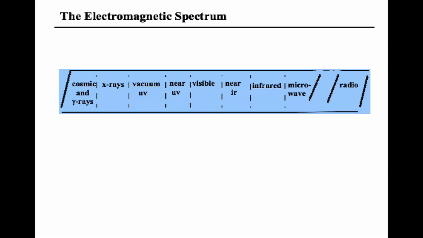So we're talking about the electromagnetic spectrum. I think I heard somebody talk about waves and energy and all that, and that's what the electromagnetic spectrum is, right? And so if you've had physics, you kind of know this. You've got everything from cosmic rays all the way to radio waves, right? And all this is part of the continuum of this electromagnetic spectrum. Which ones are the high energy? Cosmic and gamma rays, very high energy, right? What about radio? It's low energy. And where is IR in there? Yeah, it's kind of close to the radio. It's kind of in the low energy region of the continuum, right?